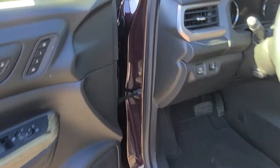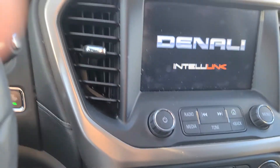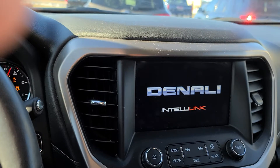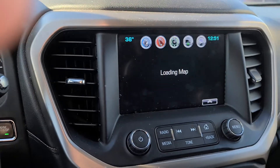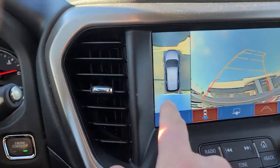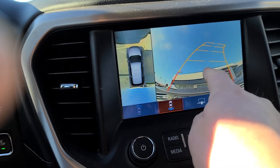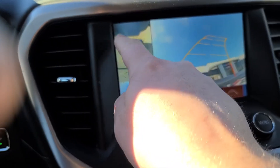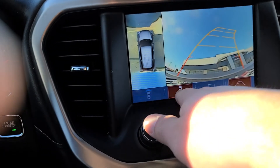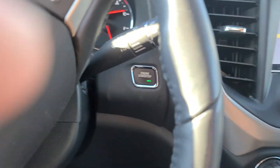As you know, a Denali has all the features of your Acadia plus one, because this feature did not exist on your 2017 — the backup camera. I've got the hatch open so it's showing the sky, but this has four cameras and true surround vision — two cameras underneath the side mirrors and one camera up front. Give me a call, guys.